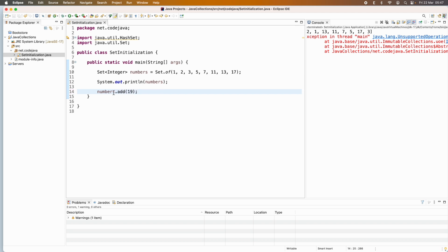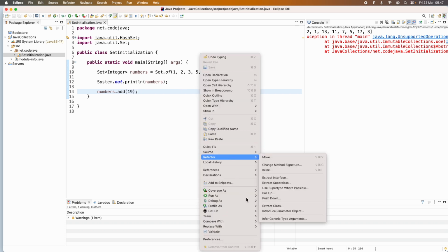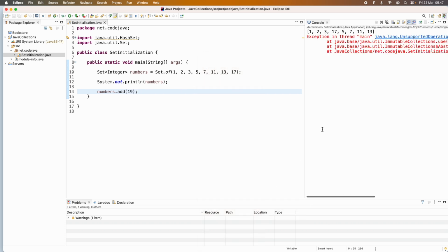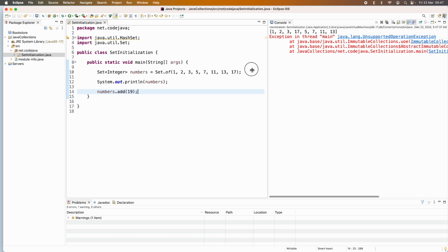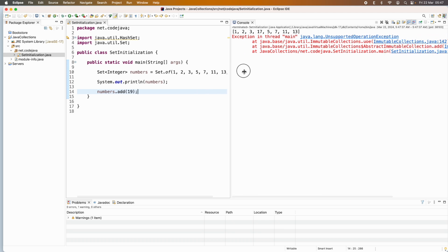For example, I try to add another number to this set and run the program again, and you see I also got the unsupported operation exception.